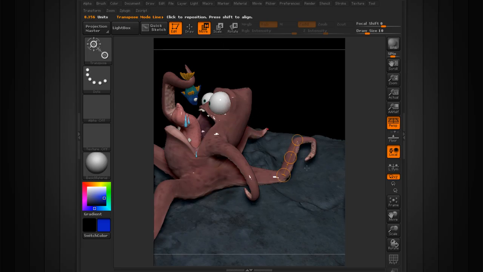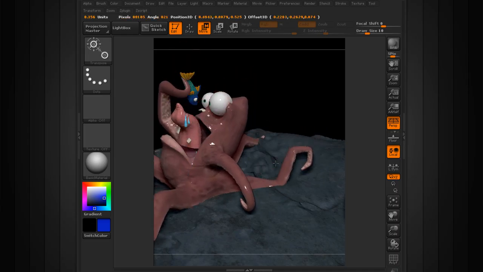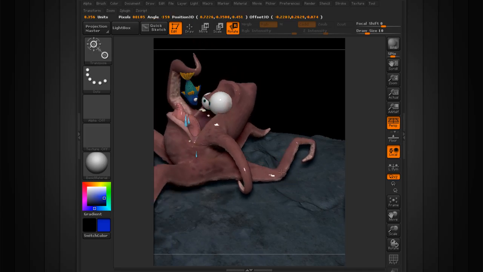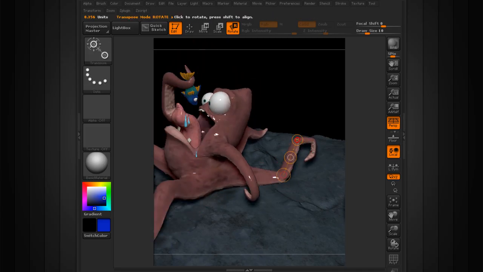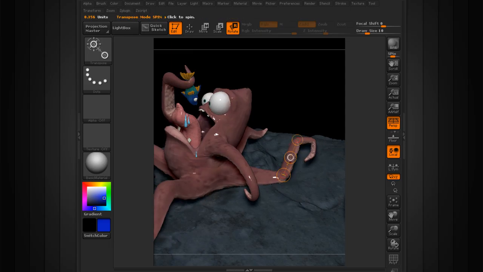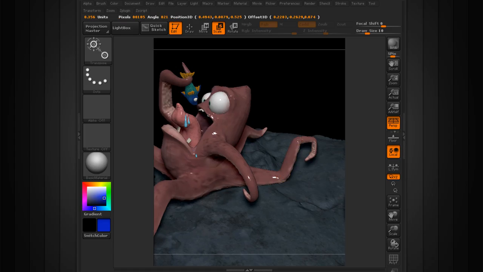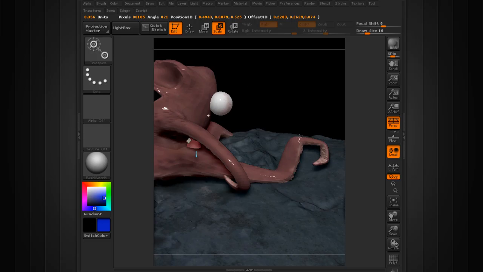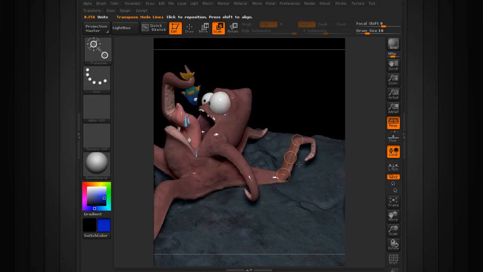Okay, you can see up here it's telling us that we can hold down Shift to align. So if we want to just move it along the action line, we can do that as well. If we want to rotate, we get the same line, but now clicking on an end will rotate it around this end, versus clicking on this end will rotate the model around this point. If we click and drag in the center, you can see how it rotates along that line. Okay. Going to scale, we can scale by clicking and dragging on the endpoints. We can also scale non-uniformly by clicking and dragging on the center line.